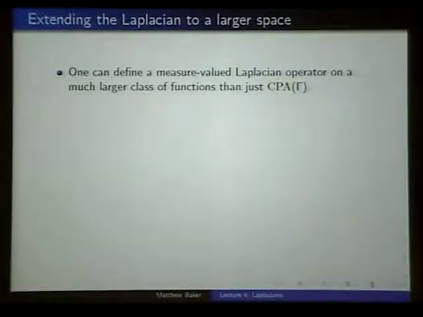And the way you can think about this is, for example, this classical Laplacian, that definition I gave as d squared f dx squared plus d squared f dy squared, is just defined for C2 functions. But you can extend it to functions that aren't necessarily C2 by using distribution theory. And this sort of self-adjointness allows you to integrate against smooth test functions and move the Laplacian over. And so in this way, you can define the Laplacian on a much larger class of functions. And this is very useful in classical analysis. So we want to do something similar. But I want to actually get measures, not just distributions.